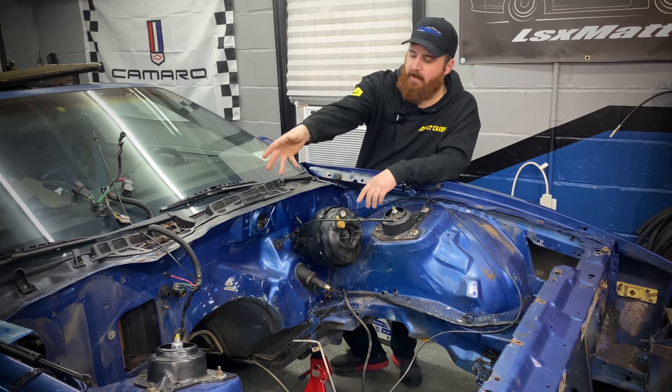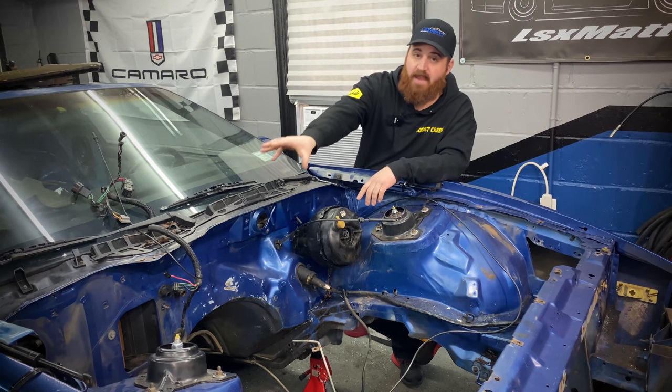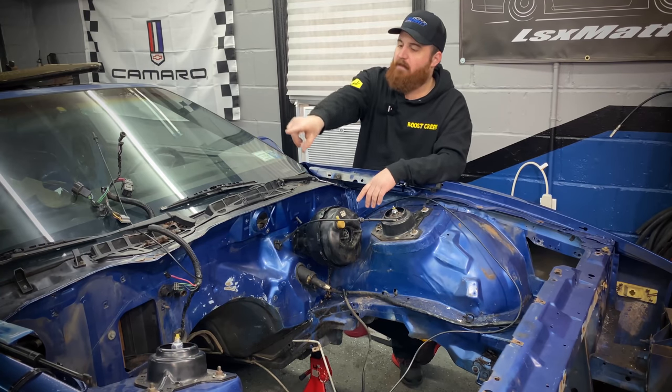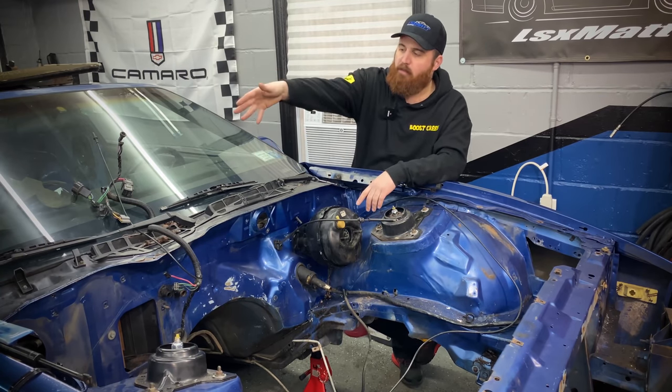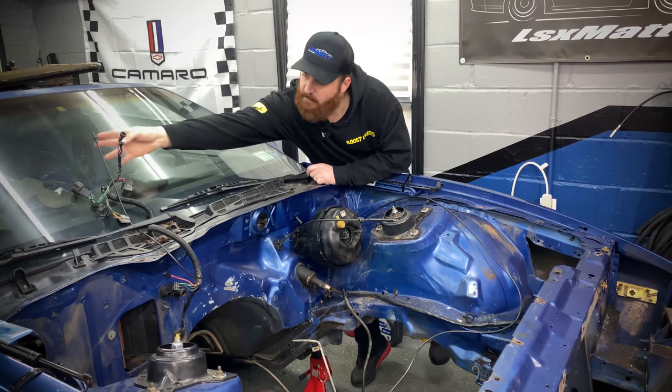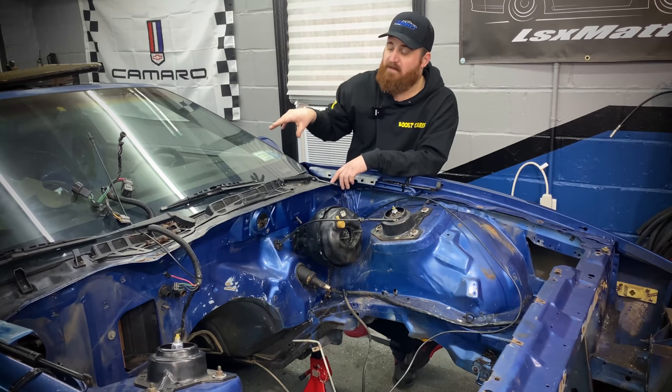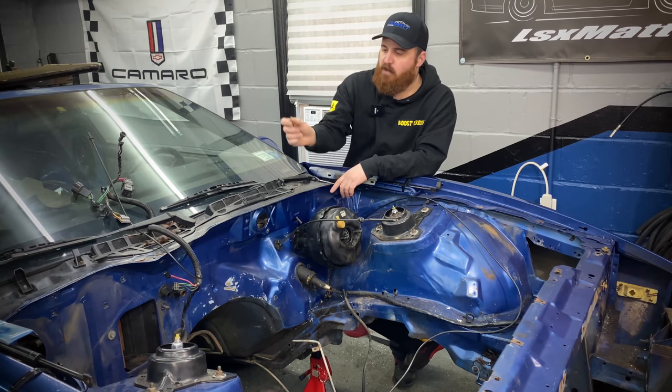And then over here, we have the separate harness for the air conditioning. This houses the wiring going to the blower motor resistor, as well as the main power to the blower motor, the low pressure AC switch, and this little vacuum hose is the vent controller that goes to the motor and actually controls the positioning of the vents when you switch the dial on the dash.